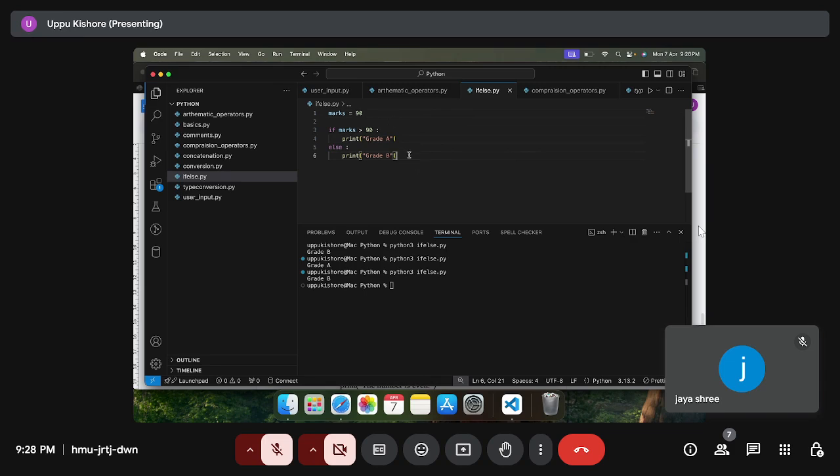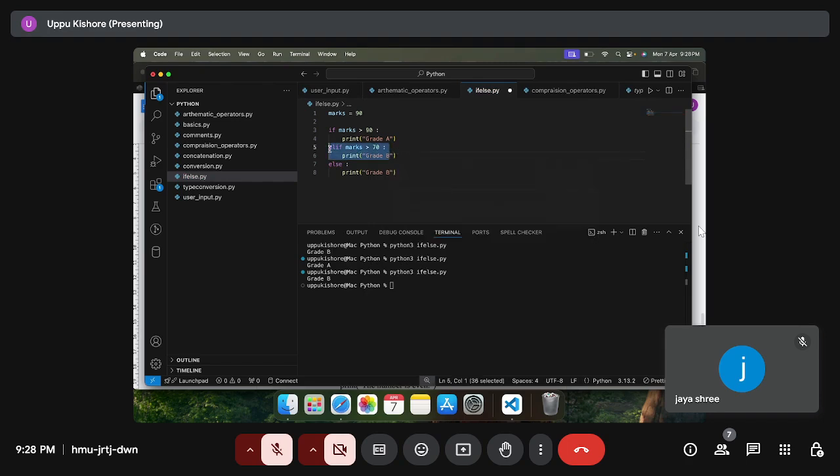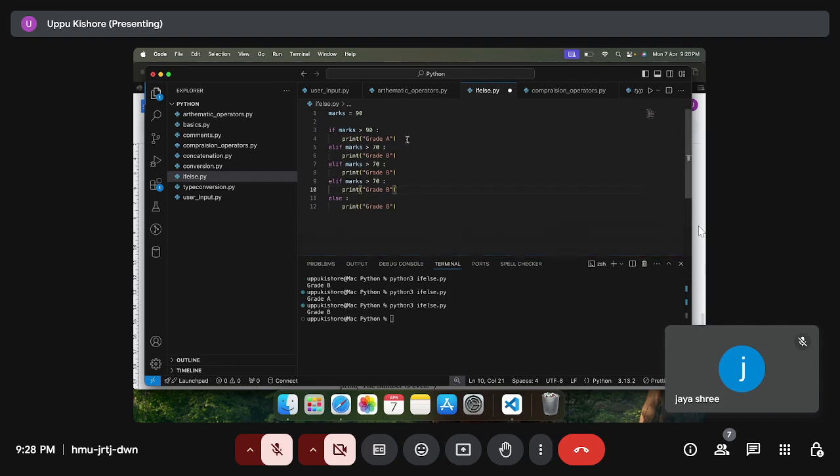Okay, let me improvise still. So I'll write an elif condition. So what I'll do here is, let us take these marks from the user.